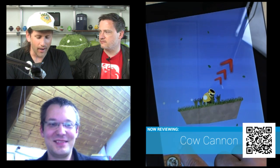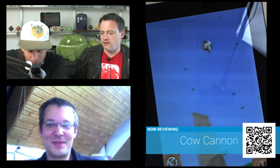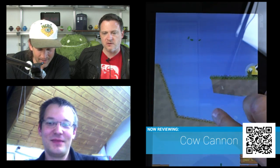So I think that if one wants to make it work like a slingshot, one should probably make it look like a slingshot. But I like the idea that the cow actually kind of turns into the cannon when it stops flying. Well, if you had any sort of UI cue, like I've seen games put a little handle on the back or something like that. Other games have this same effect, and they don't necessarily have a slingshot, but you've got to give the user some cue as to what's going on.